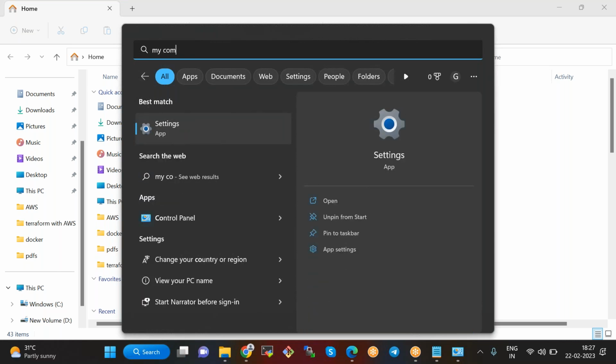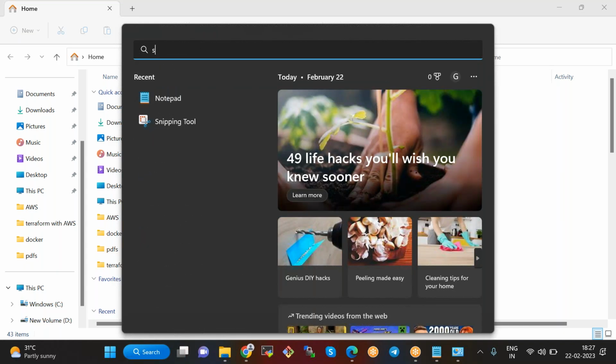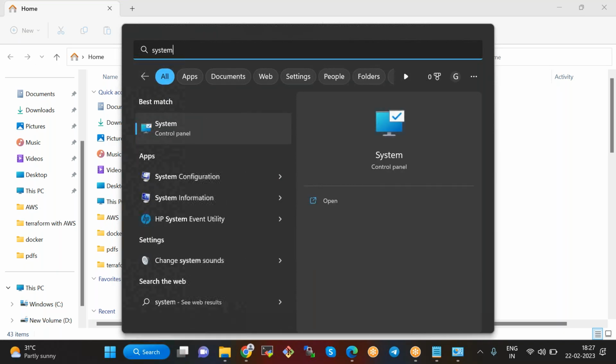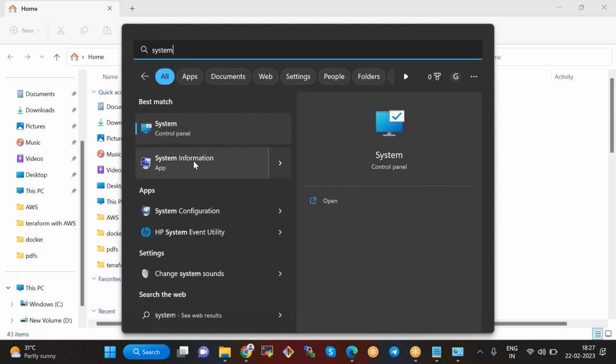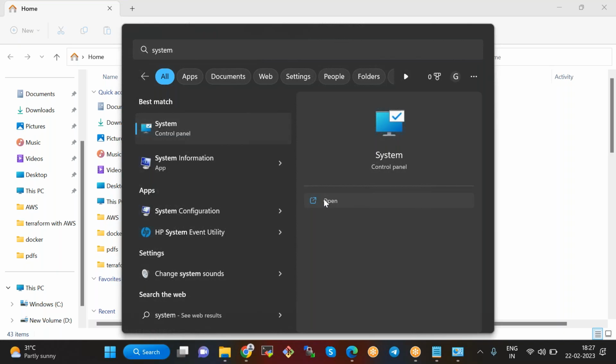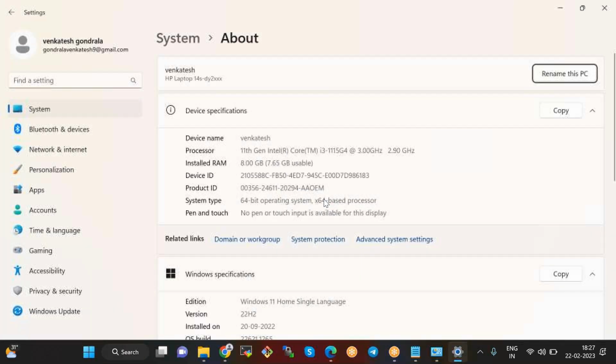Type system, something like system information is there. Click on that system information, and you see your processor, right? That system type, 64-bit.